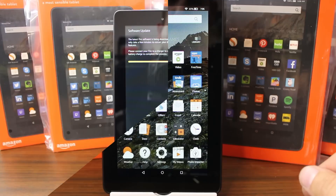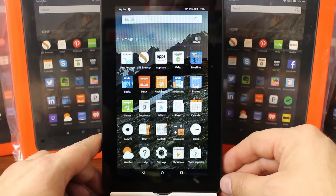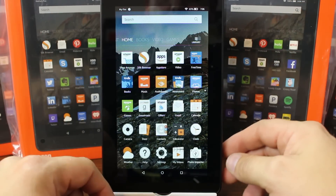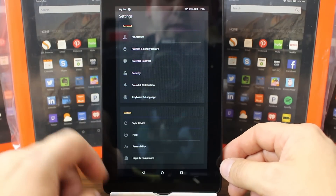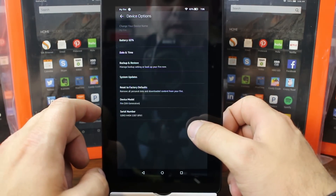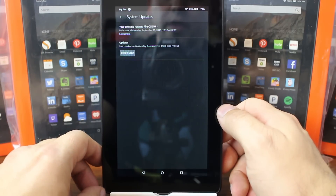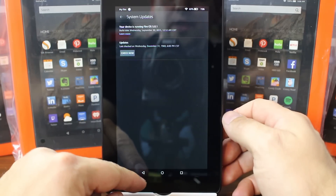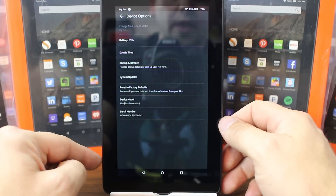Let's let it finish the update process. Thirty minutes later the OTA update finished — hooray! Now we get to check out this device. I'm not used to this screen interface; this must be a newer version of Fire OS. Going into settings to see what we're running — under system update it shows Fire OS 5.0.1. That would basically be Lollipop, since Fire OS is based on Android. So you're running a Lollipop version of Android that is super heavily skinned.